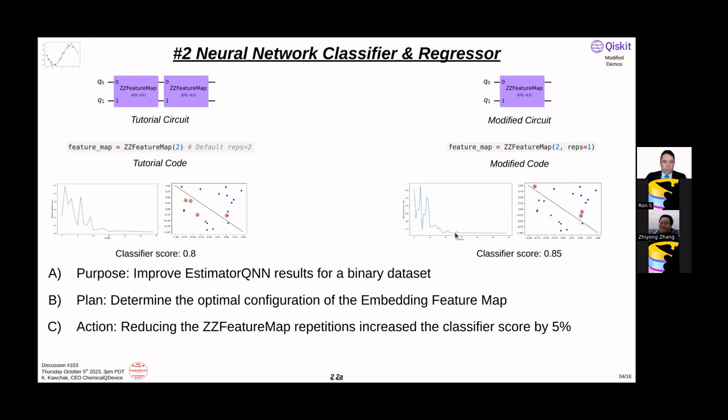And you can see the loss curve was more favorable. You get this flat line to 0 earlier than the previous one. And in the classification, it had different ones that it didn't classify correctly. But overall, it was a higher classifier score, with only 3 instead of 4 wrong.